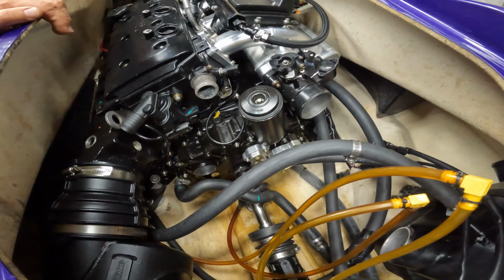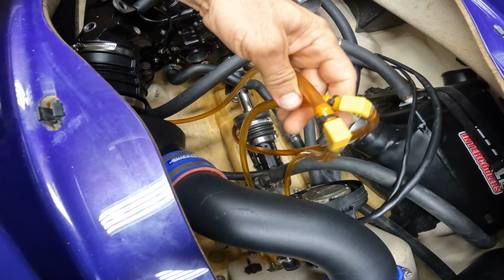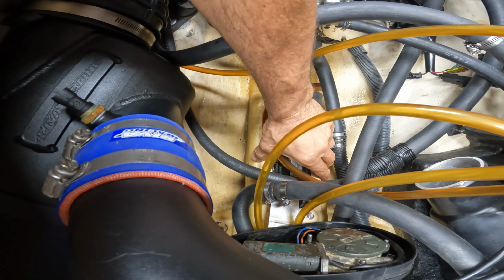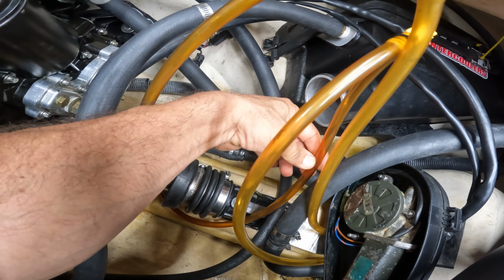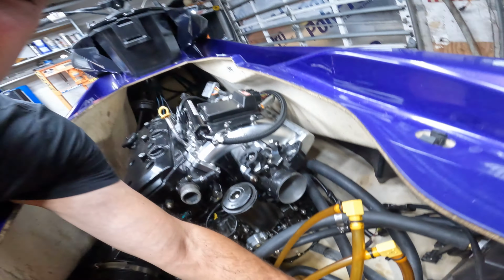Alright, so we got a lot done. We got the exhaust. Everything is marked up, everything is done. Trying to put the siphon little hoses, because if you guys know, I did the tunnel. So I reinforced the tunnel. These Jetskis originally have the siphon tubes attached to these brackets that are glued into the side of the tunnel. In the past, like on the Banana Do, I tried gluing them, and it didn't quite work out. The glue doesn't hold up.